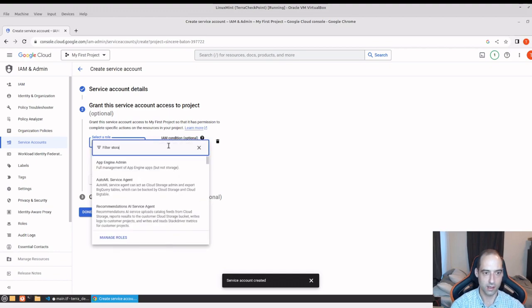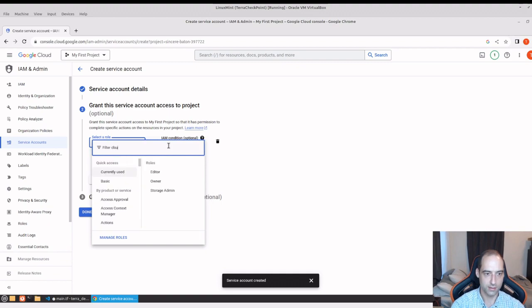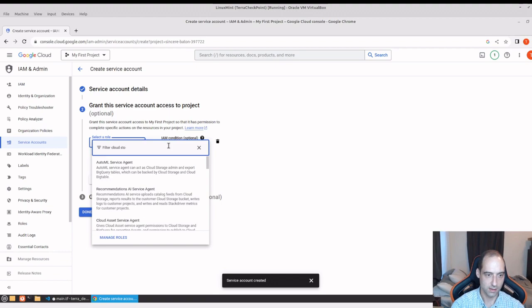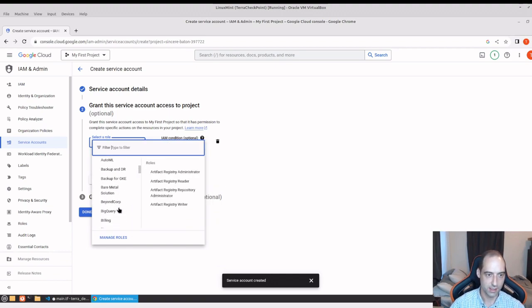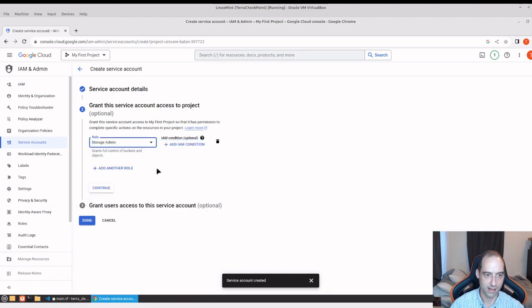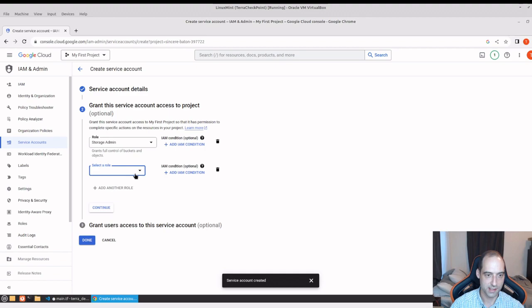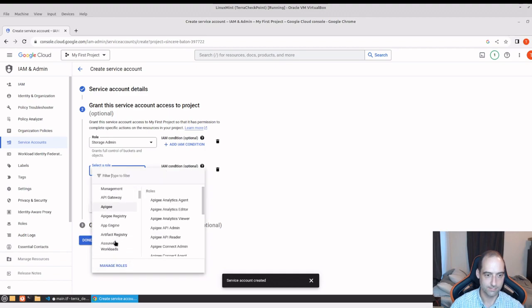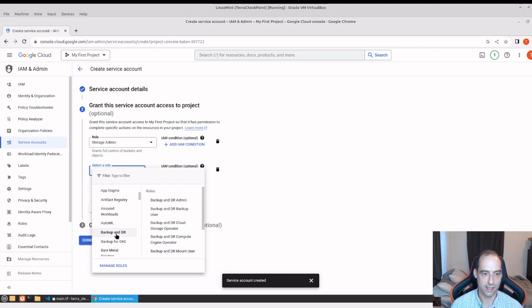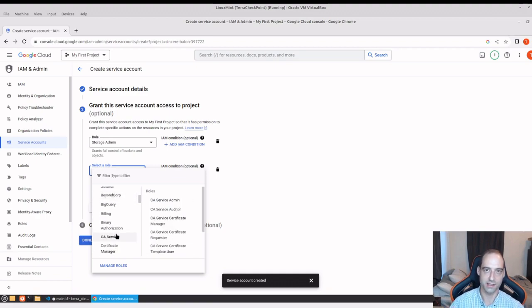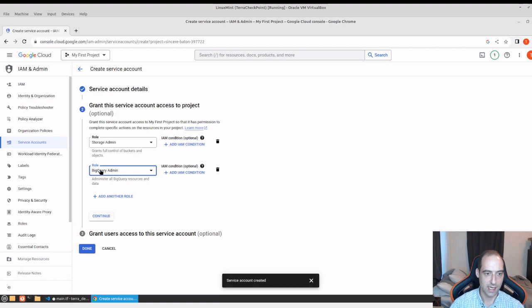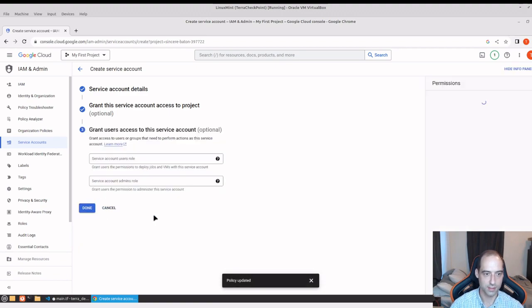So here, cloud storage. Oh, and actually I just remembered it doesn't really let you search the predefined roles here too well. So let me just go down to cloud storage. And I'll just go ahead and make them an admin. In practice, you would want this to be more granular. If you're only setting up buckets and destroying them, you wouldn't necessarily want them to have permissions on the objects inside the bucket, but that's kind of outside the scope of this demonstration. And BigQuery admin, so we can create a dataset, and I will just hit continue.